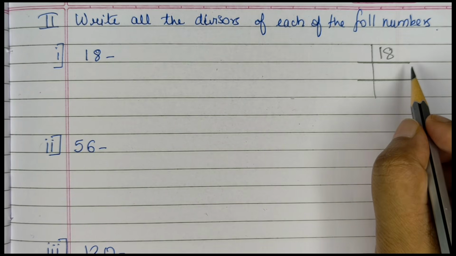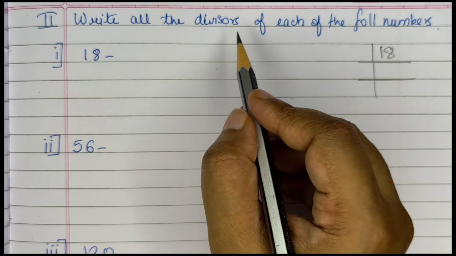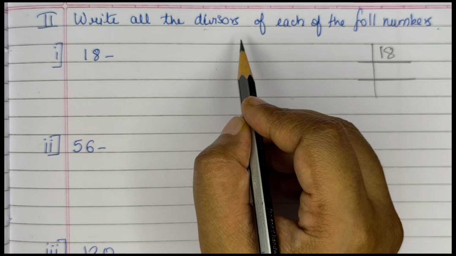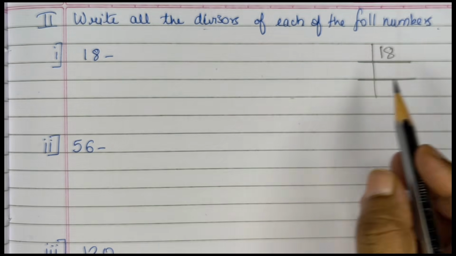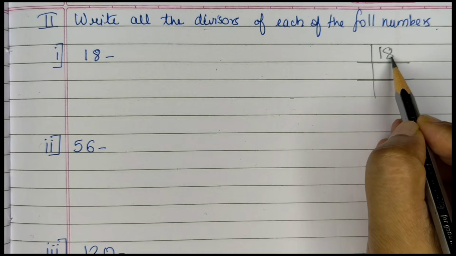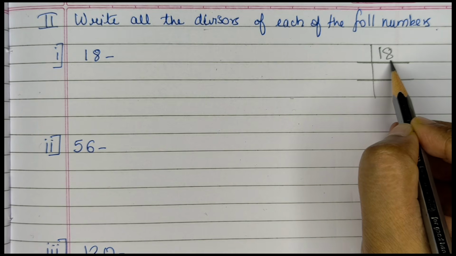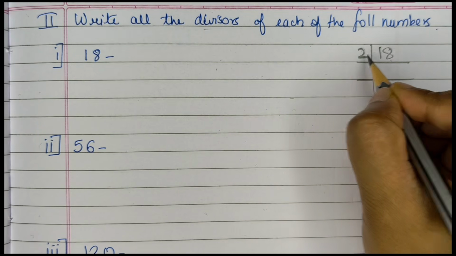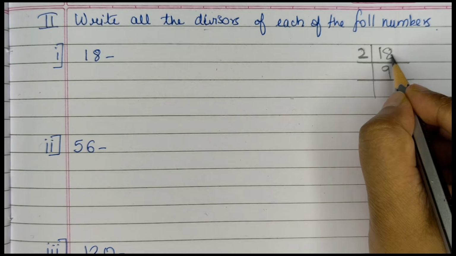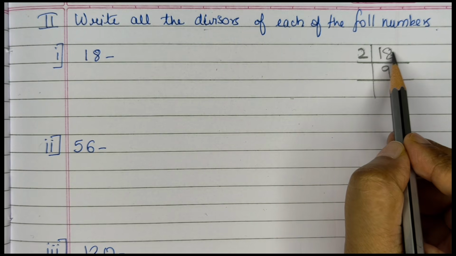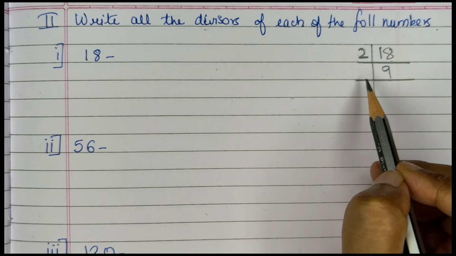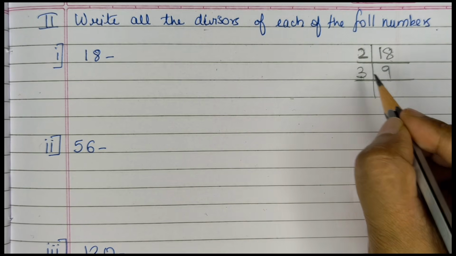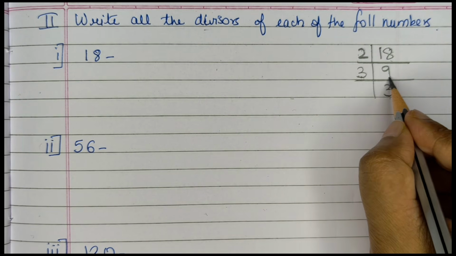So when you factorize, you get each and every divisor. If you don't factorize, sometimes you will forget to write some of the divisors in between. So it's better to factorize first and then you write. Now see, as I told you, the last number is 0, 2, 4, 6, 8. What will you take? 2 times table. 2 9s are 18, right? 2 9s are 18. Will 9 again go in the 2 times table? No, it is not divisible by 2. So we will take 3. 3 3s are 9. Understood?